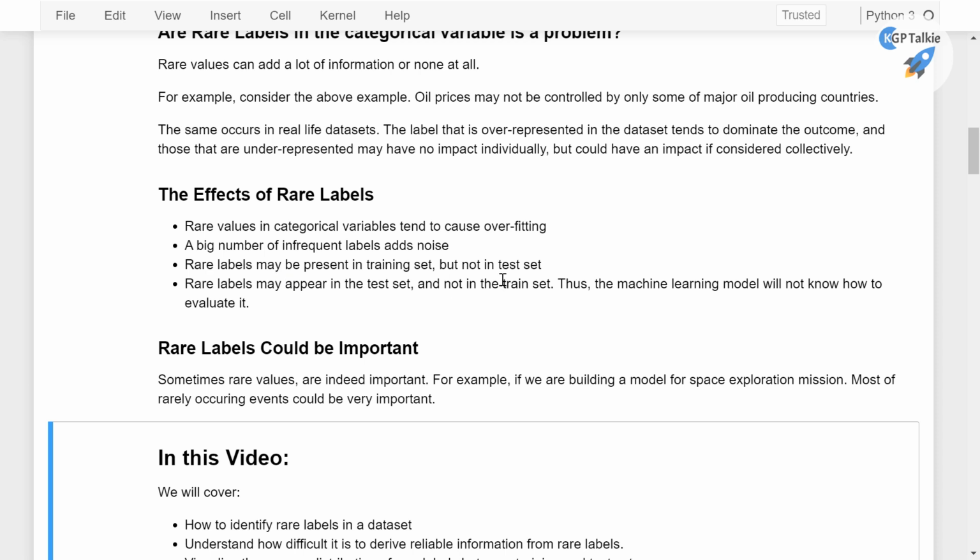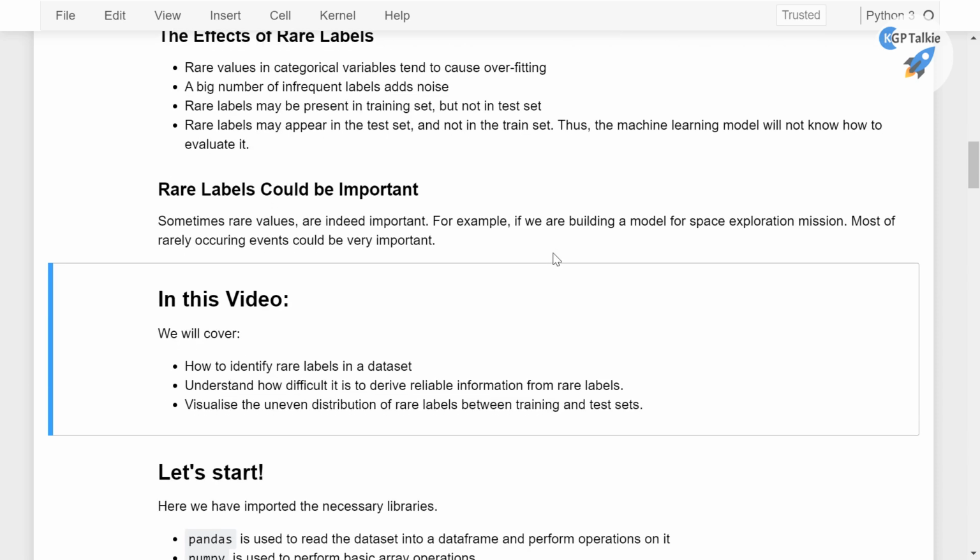So overall, there is a huge effect of rare labels, and for a data scientist it is really very important to analyze the effect of rare labels in their machine learning algorithms. All right.